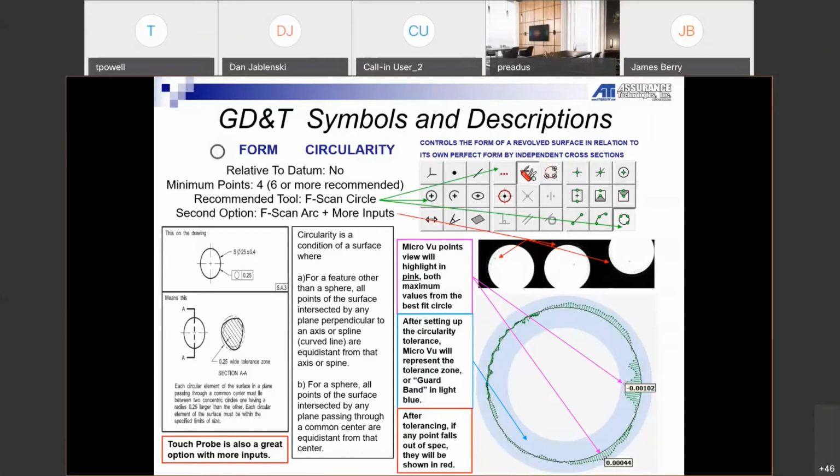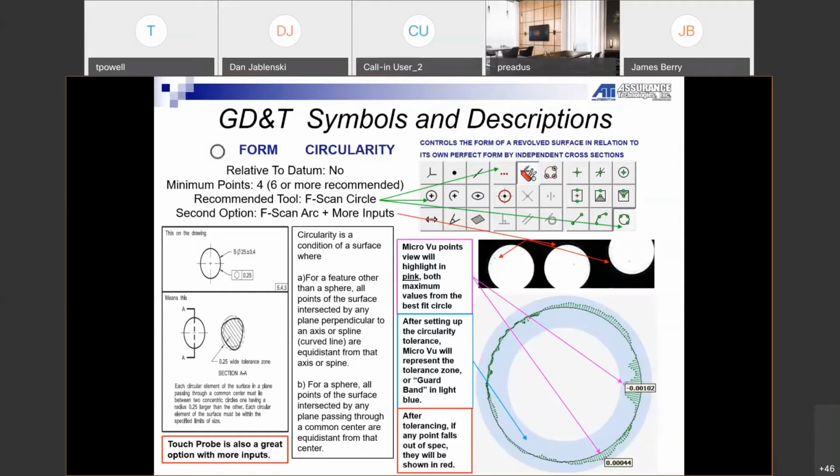If you're not able to see the whole diameter in your camera window, you go circle, more inputs, F-scan arc, like I did here. If you look at the red arrows, you plot a bunch of F-scan arcs around that diameter and you get the whole feature of it.